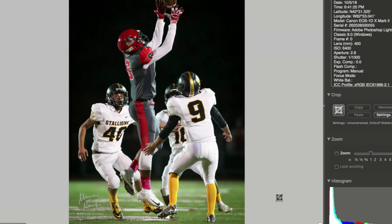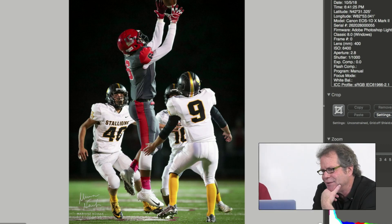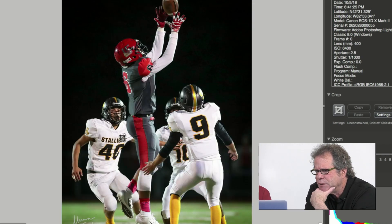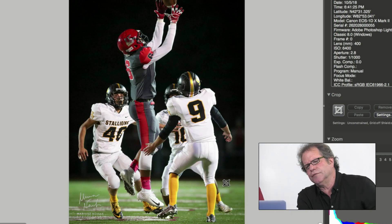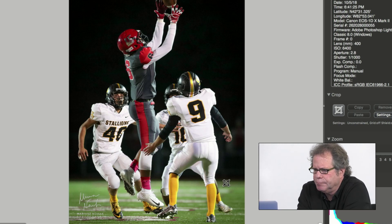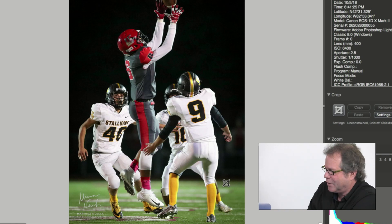Not enough face in the guy catching the ball. It's okay, but strangely static for a leaping catch. Not having the face — though I do like this other guy's react face, that's good. This doesn't zoom, but I understand the nature of high school or small college football — you're going to have black backgrounds, which hurts the picture a little bit. Not having the face in the helmet is the issue. Your eyes go to the eyes, and if there's no eyes, then you wander.